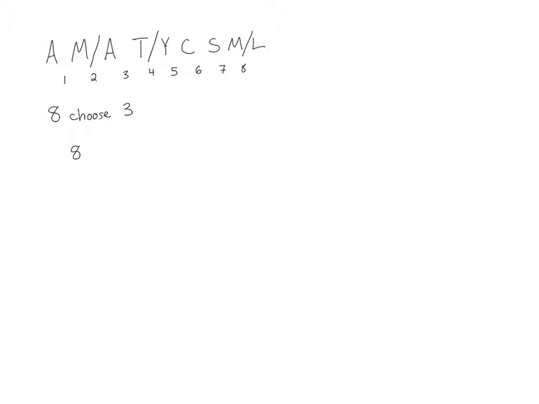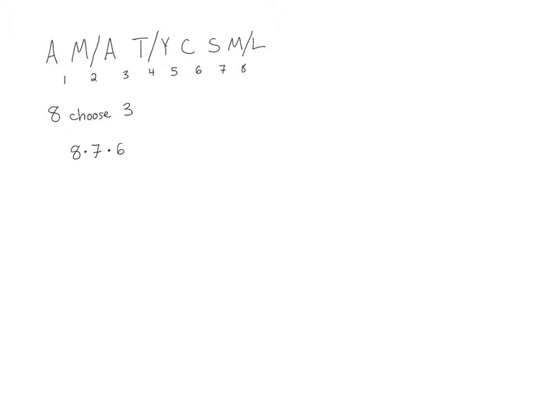But for each of those possibilities, if we're looking at the second slash that we're drawing in, there are only 7 choices left, because we've already put a slash in one of those 8 places, and we can't put 2 slashes together, because then we'd have a group that doesn't have any letters in it. So there are 7 possibilities for the second slash, and then when we need to put the third slash in, 2 of those 8 are already taken, because we've already put down 2 slashes. That means that there are 6 possibilities left. So we have 8 times 7 times 6.